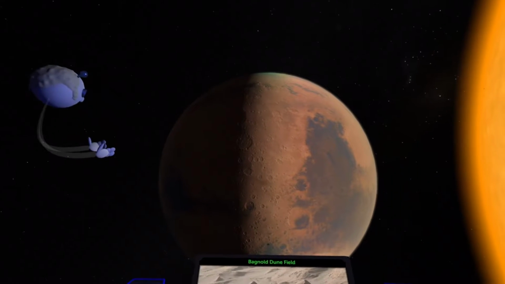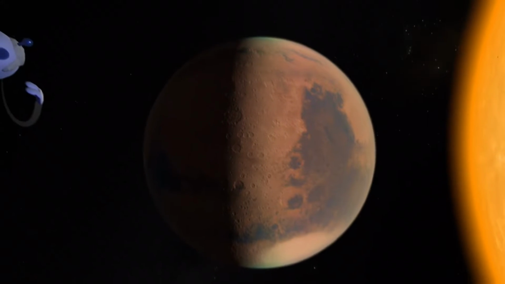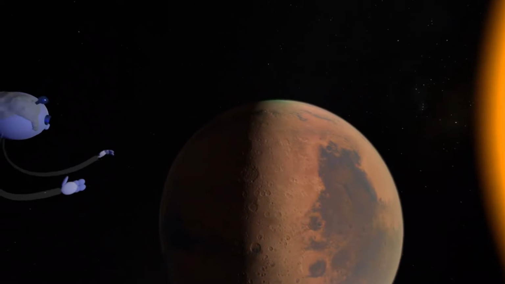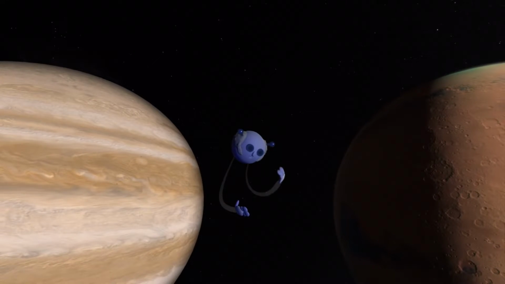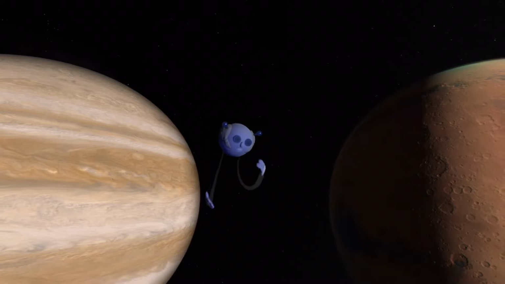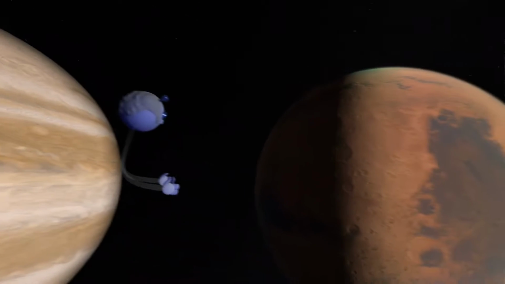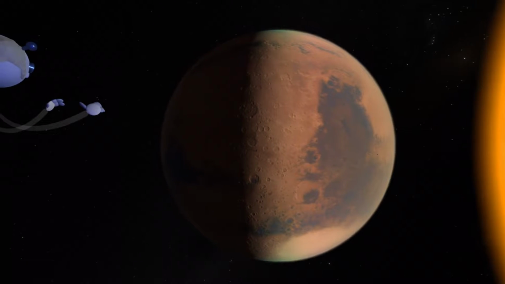If they are captured asteroids, the two moons may have been a binary asteroid that then separated over time due to tidal forces from Mars. And there are various observations that are consistent with one hypothesis and inconsistent with another, which is why this is still an uncertainty. Okay, so let's look back at the planet itself.